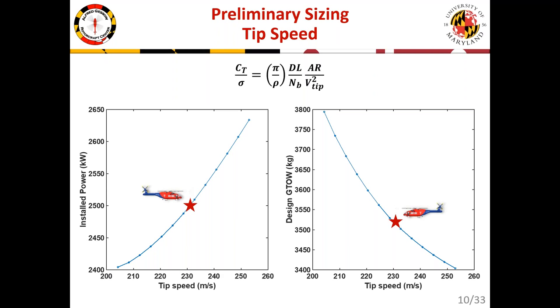The problem is that tip speed cannot be increased too much, otherwise compressibility starts becoming an issue in high-speed cruise. We can avoid compressibility by decreasing the rotor speed, but more than a 15% decrease results in higher specific fuel consumption. In addition, high tip speed means high disk loading, as I mentioned, which increases the induced flow and is not desired. Based on this trade-off, the tip speed is decided as 760 feet per second, which gives a maximum tip Mach number of 0.85 in cruise. The rotor speed is reduced 12% for the first leg and 7% for the third leg of the mission. This reduction is done from the engine, so the transmission is not a variable speed transmission.